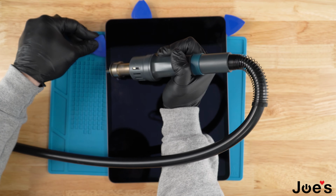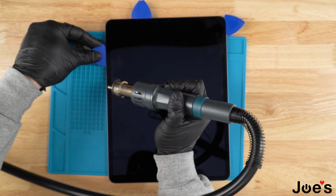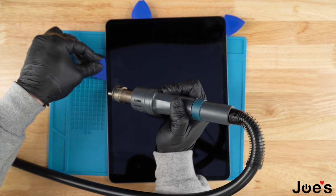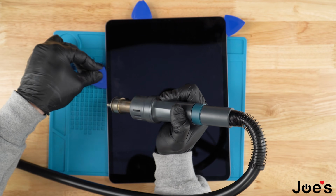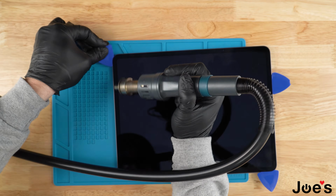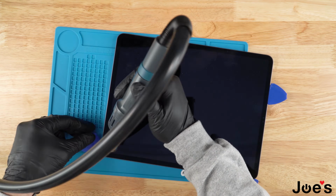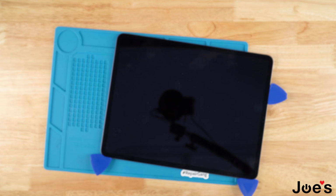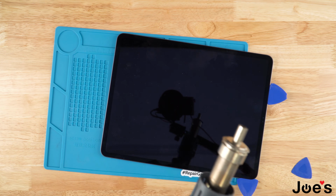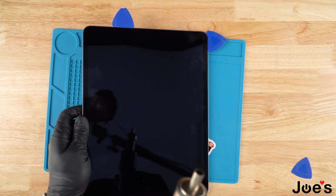Also, make sure that when you're doing this, you're not going too deep with the plastic pry clip, because you can hook the LCD and you will damage the screen furthermore. Typically, once I get to the bottom corner, I'll go ahead and start working my way down from the top with the first pry clip that I used.